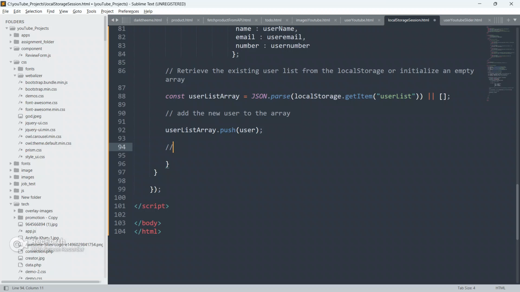I'm going to write the comment, so that you can read it. It is a good practice to have comments in your code, in your program.